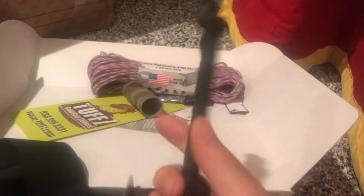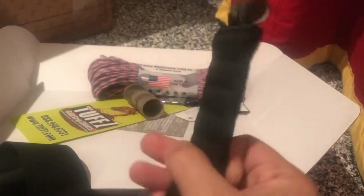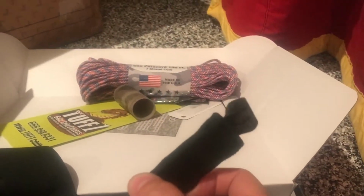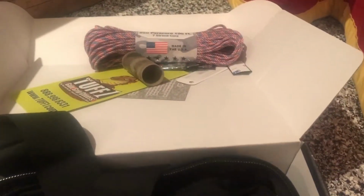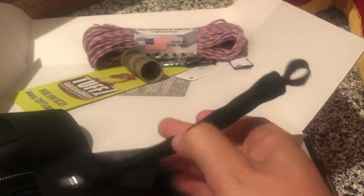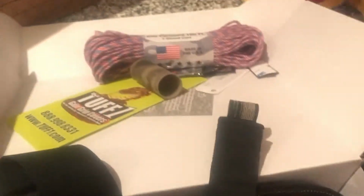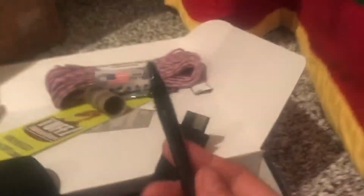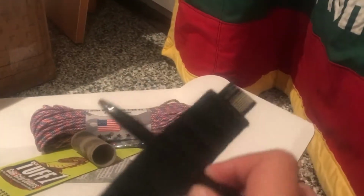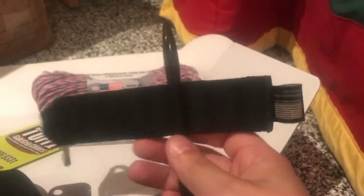These are pretty cool though. I don't know what to do with those. Actually, I do know what to do with these. Nope, I don't know what to do with these, because this is clearly made for actual bullets. And it's not like the ones that come with the elastic. And yeah, these are like elastic, so these are pretty tough to get open. I got a pen. As you can tell, I tried to use it. Maybe something bigger. So it'll fit some rifle rounds in there. That's pretty cool.